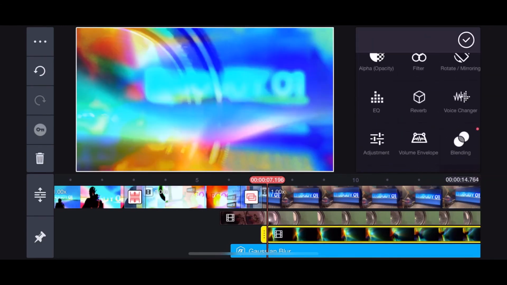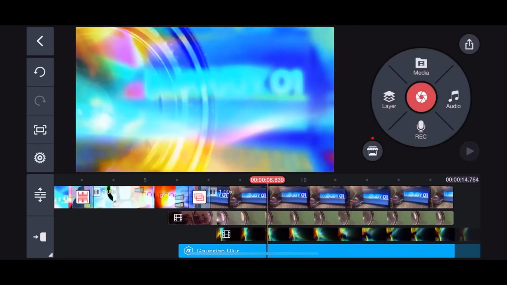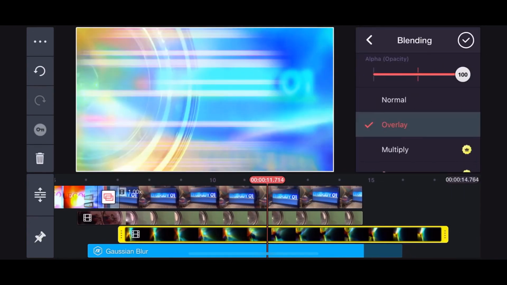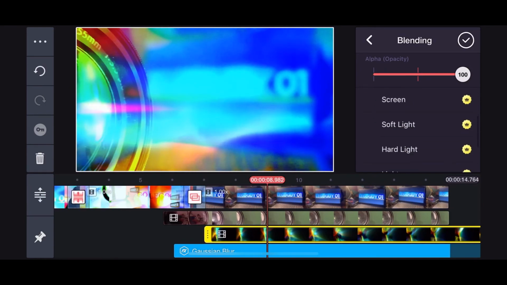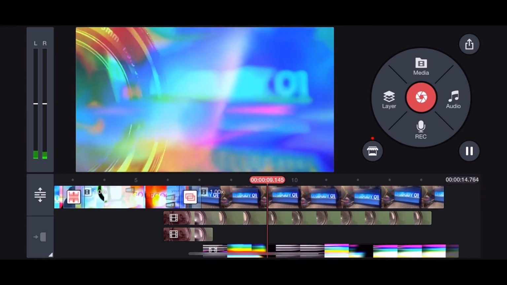I originally stuck with Lighten, but it took dozens of tries before I could eventually come up with a filter that stuck. I found the screen filter to be too bright, so basically all this was me messing around with filters. Okay, so I ended up sticking with the Lighten filter, and now we have a pretty good transition.